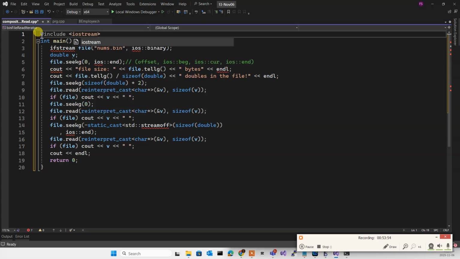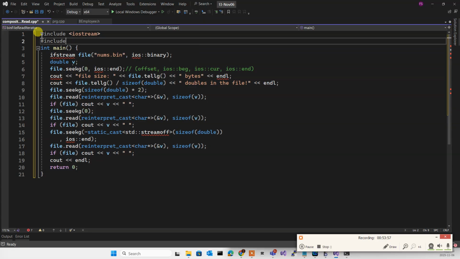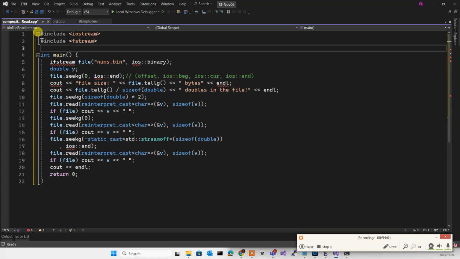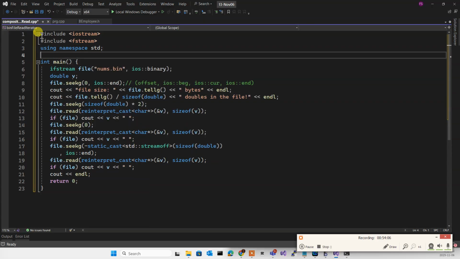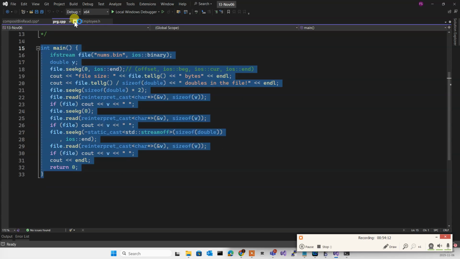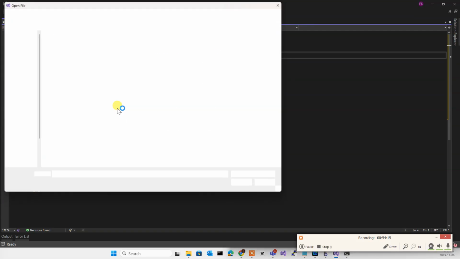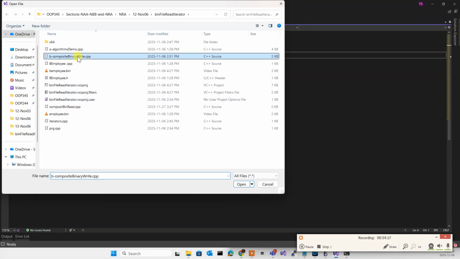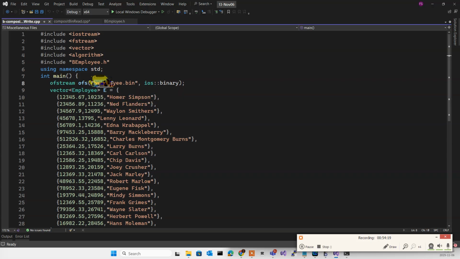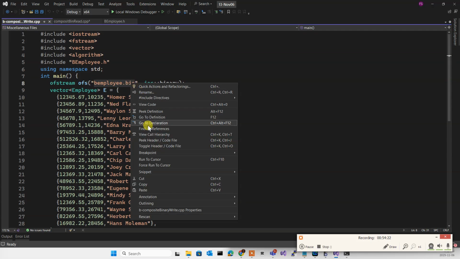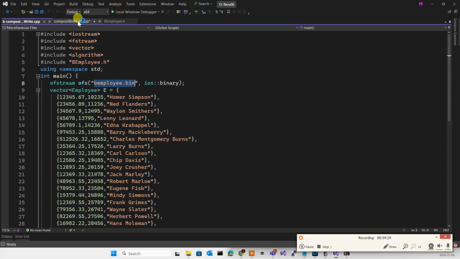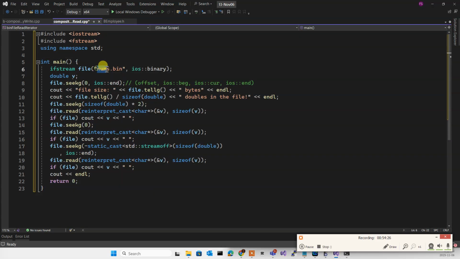We need that. Include fstream. We need that. What else we need in here? Using namespace std. Anyways, if we need anything else, we'll know. So the name of the file was, I don't want this, the name of the file was bEmployee.bin, right? So we put it over here.